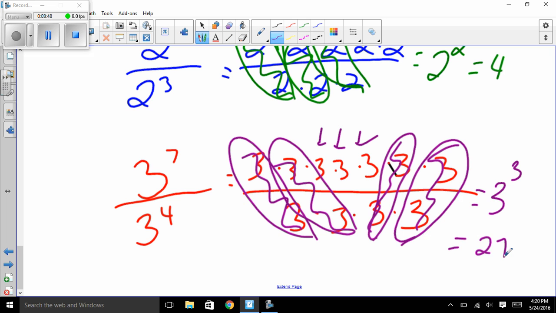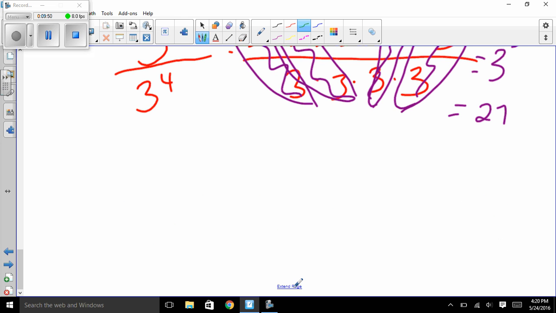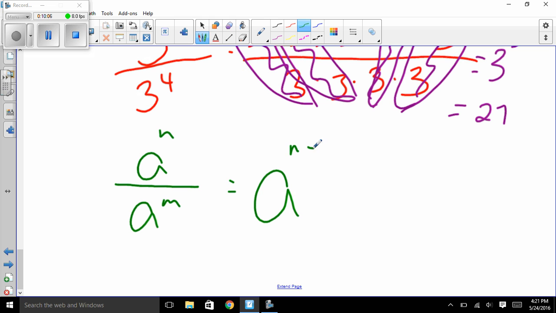So again, let's see if you guys have stumbled upon an aha moment and discovered what's going on here. Well, I'm going to tell you what's going on. In all of my examples, when I end up dividing my common bases, say I have a to the n over a to the m, what I end up doing with those exponents is I simply subtract them. So do I really have to expand these? No. I was just expanding them to show you what actually happens with my properties. All right, the rest of your time is to work on your homework.